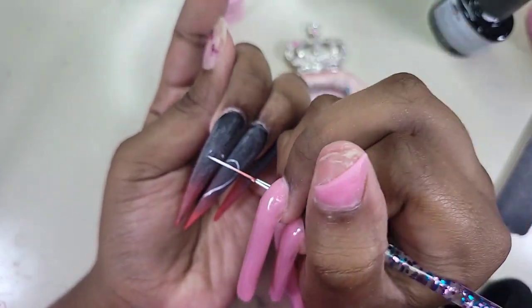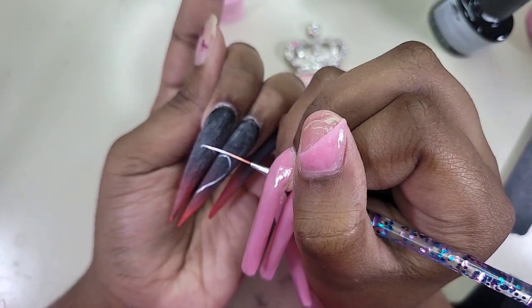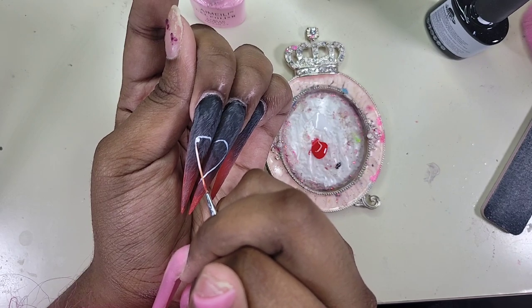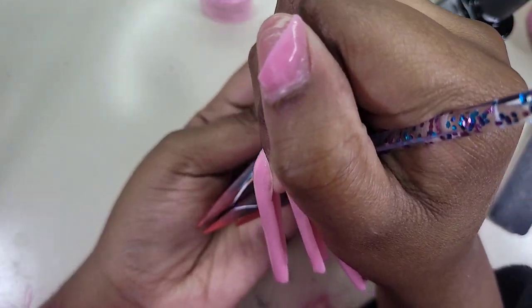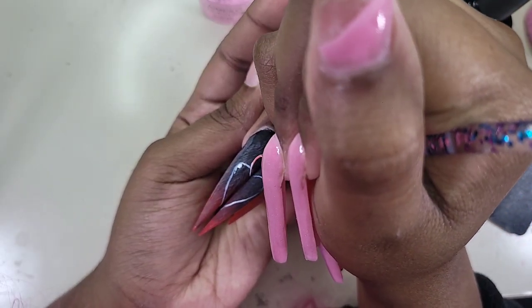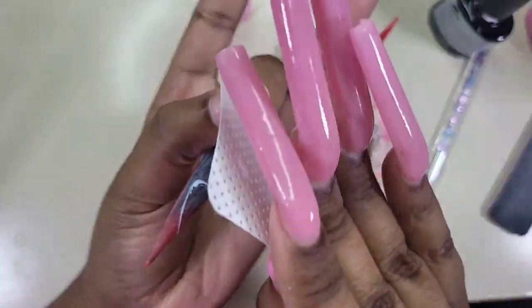I'm drawing half a heart on my middle and ring finger to connect to make a whole heart. And I could not for the life of me get this even, but it's not like I really gave it multiple tries. I just tried my best to make it look good enough. But I'm starting out with a white outline of the heart, and then I'll explain the rest of the steps as I go.